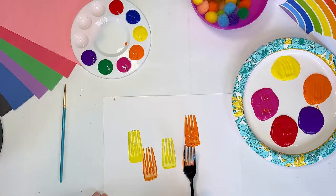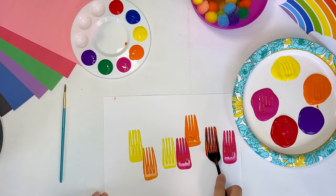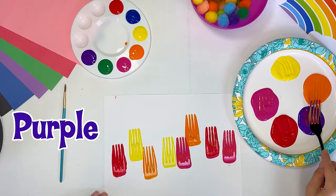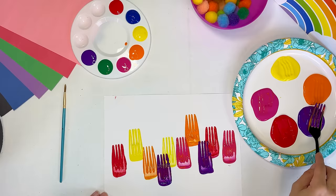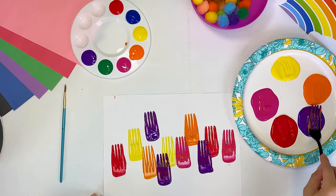Let's do another one over here. Ooh, how about some red tulips? And we'll press it on. And we'll press one on over here. And ooh, how about purple? Let's see, let's make a cute purple one right here. And right here. And maybe one more over here. Let's see, I feel like we need maybe one more right here for fun.